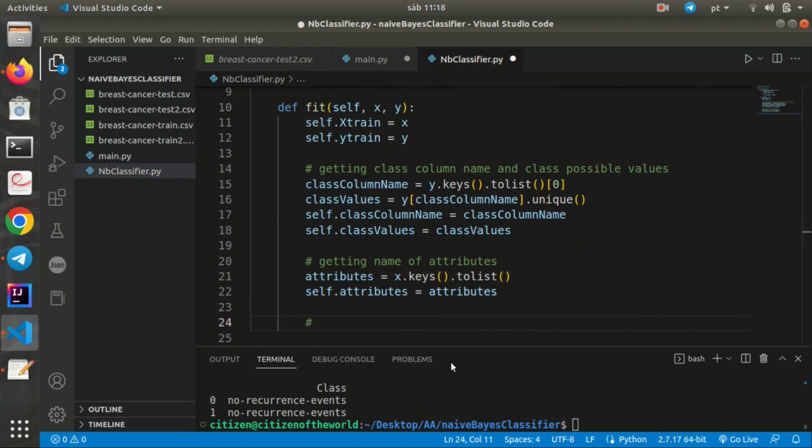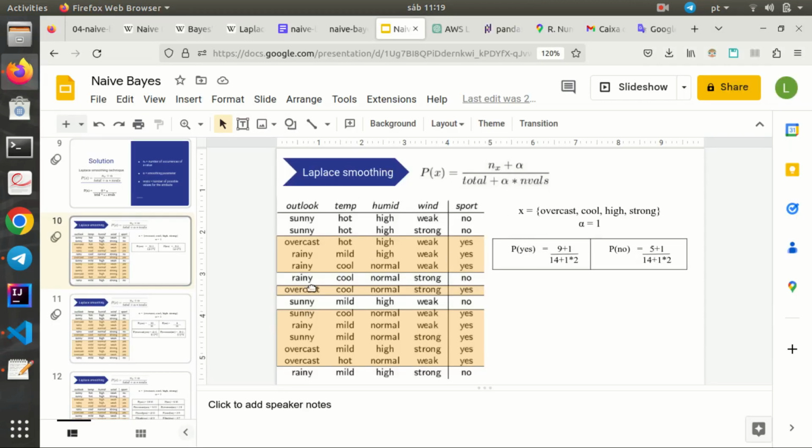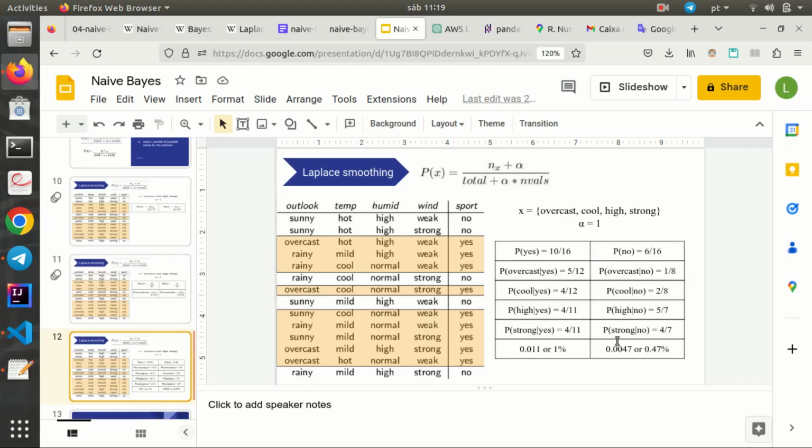And now to create our probabilistic model, I'm going to use dictionaries to store all the probabilities. So I will have them previously calculated and stored in a dictionary. Later, when I need to make a prediction, I will just access those values. And for that, I need to iterate over all the data. So I'm going to make a join between x and y. So I have the attributes and the class in the same data frame, because then I can iterate through all the data frame to make these calculations that we have seen.